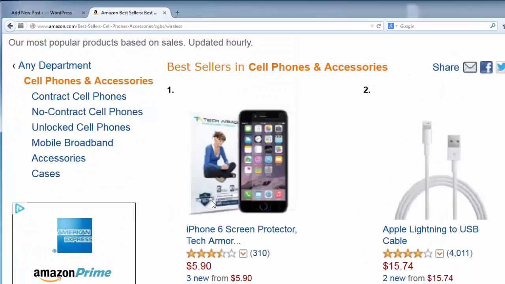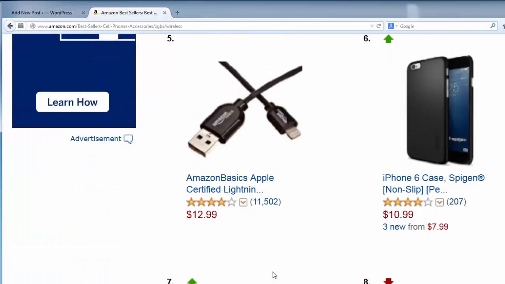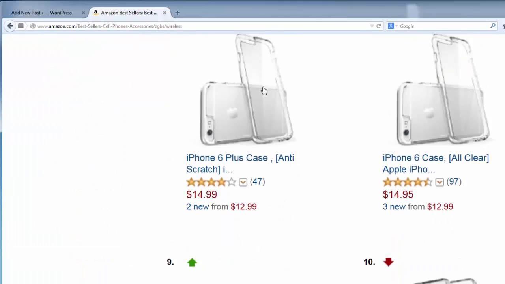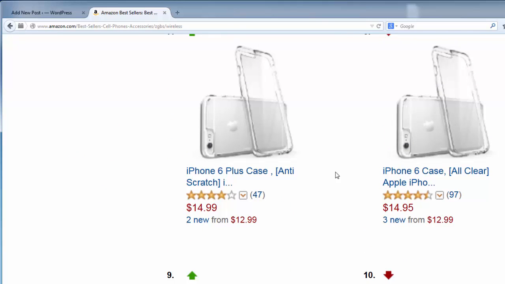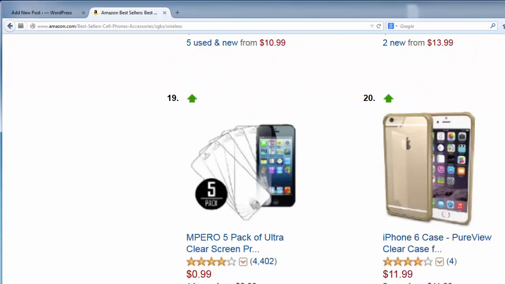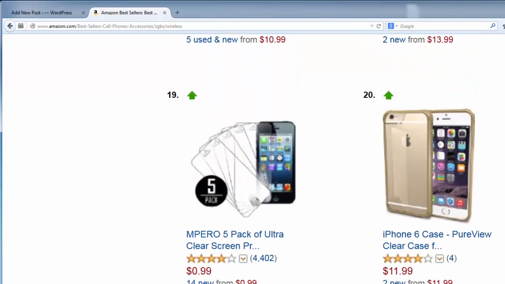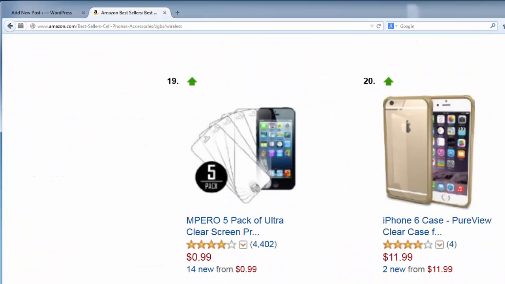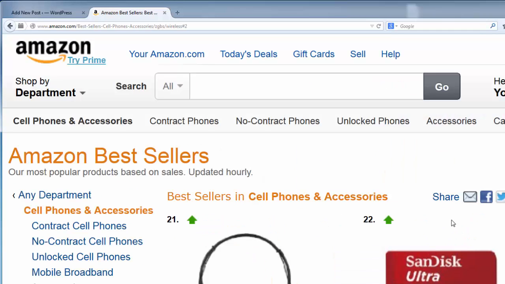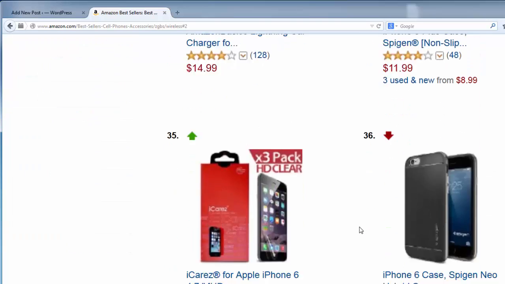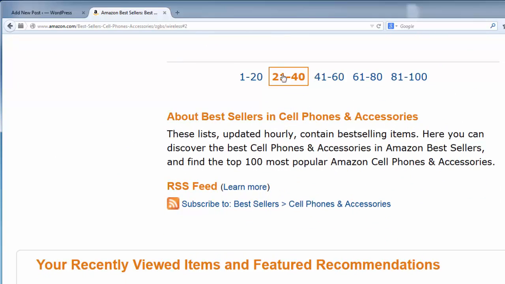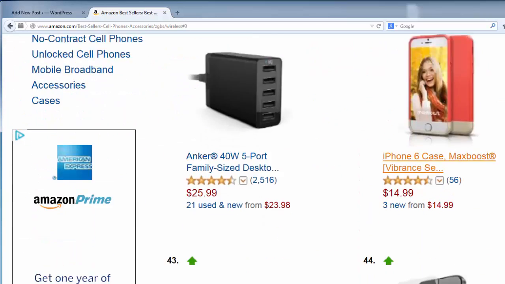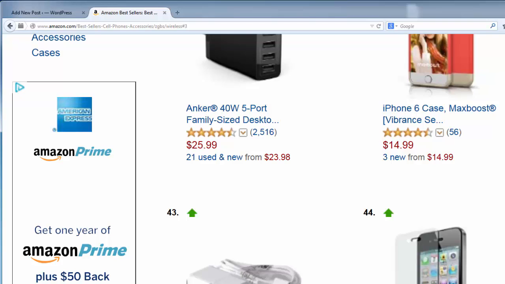And it's no wonder that there's going to be a lot of iPhone 6 accessories. These are the top selling products right now on Amazon. And for this category, Amazon literally lists the top 100 selling items on its site in order from most popular down to number 100. Towards the bottom of the page, you can get the display results, because it only gives you 20 at a time. So scrolling down, that's 21 through 40. Here's 41 through 60.